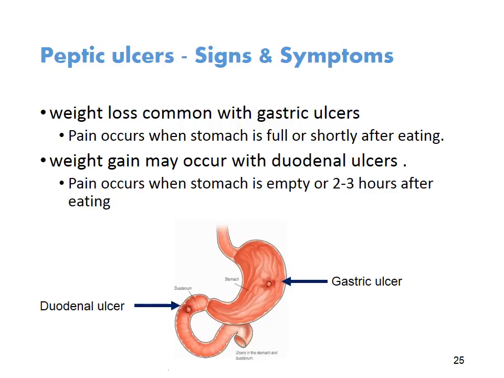On the other hand, duodenal ulcers cause pain when the stomach is empty. The duodenum receives the stomach contents. When the stomach is empty, the gastric fluids are very acidic, whereas during a meal, food reduces the acidity of the stomach contents. So when the stomach is empty, the duodenal ulcer will be exposed to more acid, causing pain. Therefore, people with duodenal ulcers tend to eat more and gain weight as a result.